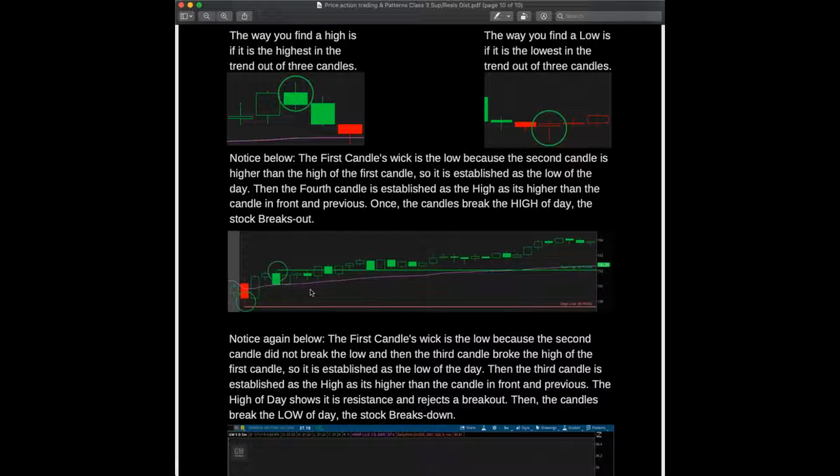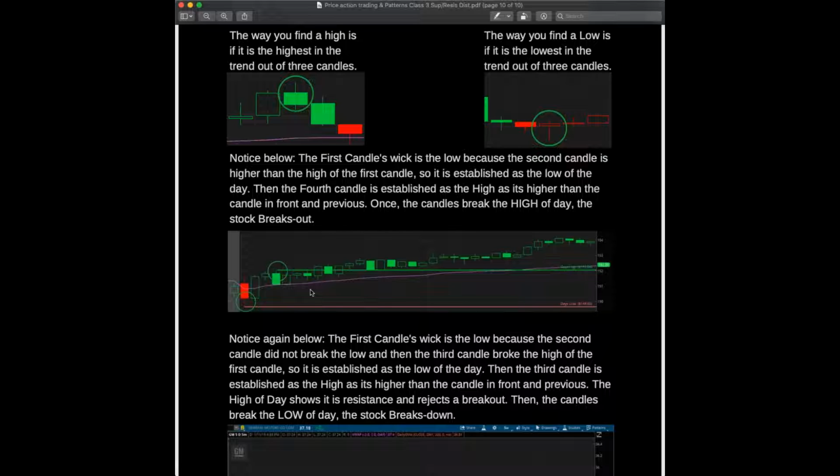Exactly. Very simple. The reason why that's a breakout is because that's the high. So if it breaks above that high, guess what? It's forming a higher high. So if it's forming a higher high, then that means it's bullish, right? Because bullishness forms higher highs and higher lows. So if we're breaking the previous high, then we're continuing that bullishness as we're making higher highs.